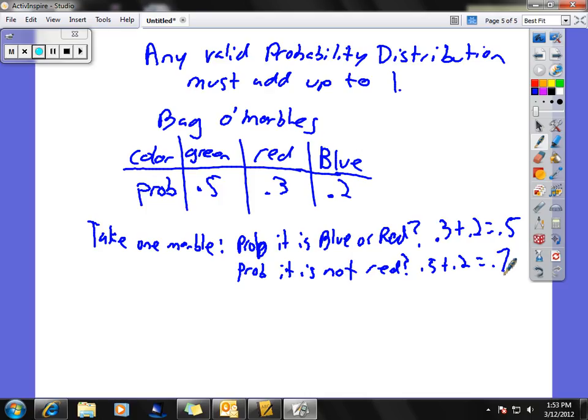Now, let's keep the same distribution here, but let's say we have two bags, and they each are this. Okay, 2 bags with this distribution in each. Now that's a different problem, and we're going to take one marble from each one. That's a different problem than if we took 2 marbles from one bag. Everybody see that? If we have 2 bags and take a marble from each one.